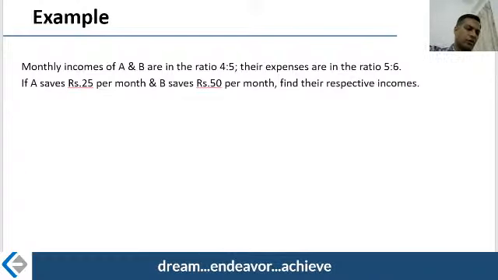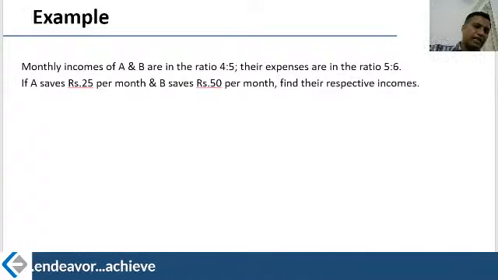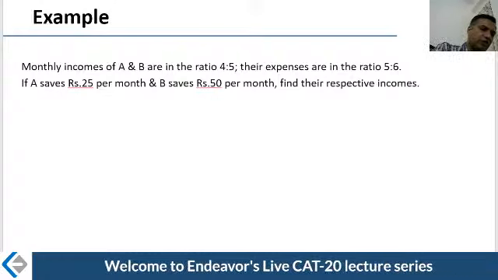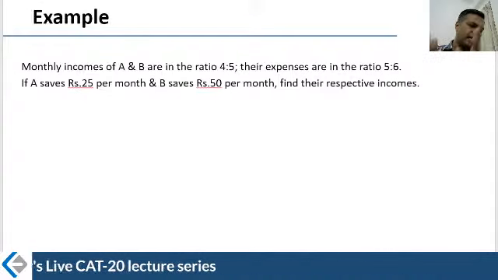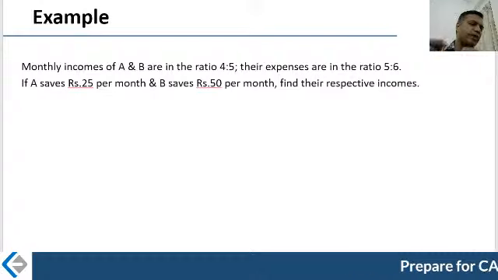Okay, right. All right. Let's see this. In the simplistic form, let's see this. How does this work? Monthly incomes of A and B are in the ratio 4:5. See, technically, if you would like to go with a little puristic approach, not completely, because that would not be really convenient. A little puristic approach might look something like this.